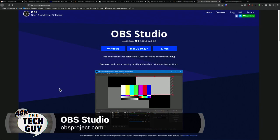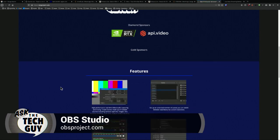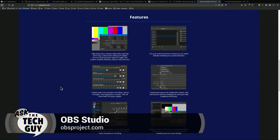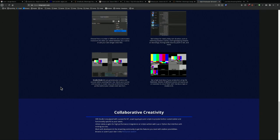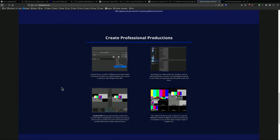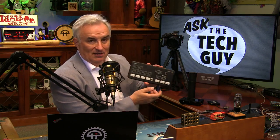There are even free solutions. A lot of Twitch streamers use OBS Studio — a switcher and streamer all in one. It runs on Windows or Mac, and they use it to capture game video and switch back and forth between sources. It is pretty powerful and absolutely free, from obsproject.com. You can do it in hardware — my friend Alex Lindsay says hardware switching is the best, especially in mission-critical situations where you don't want a computer to crash. He uses something more powerful than the ATEM Mini, but I really like the ATEM Mini in conjunction with streaming software.